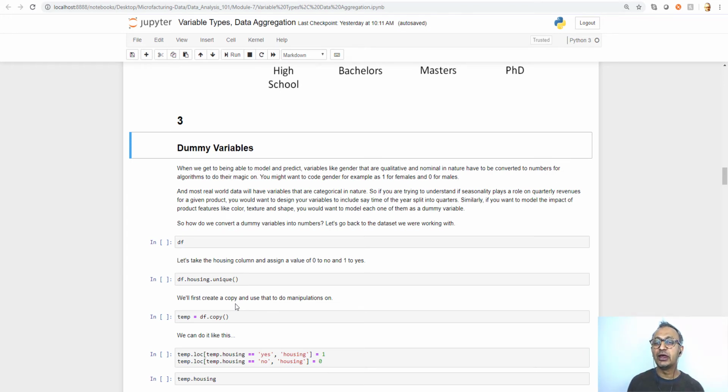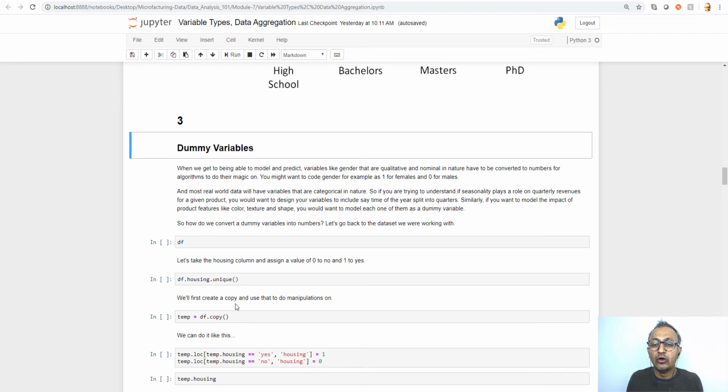If you wanted to understand, say, how seasonality plays a role on quarterly revenues for a given product, and you want to assign a number to a quarter, you will actually code them as a dummy variable, because to a model or to an algorithm, quarter one has no meaning.